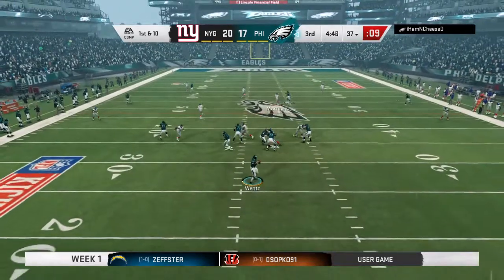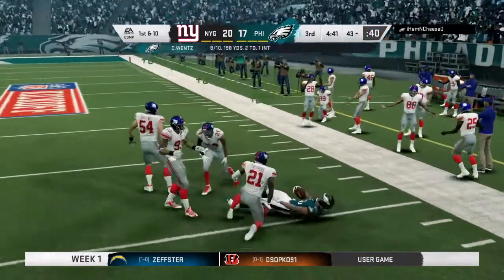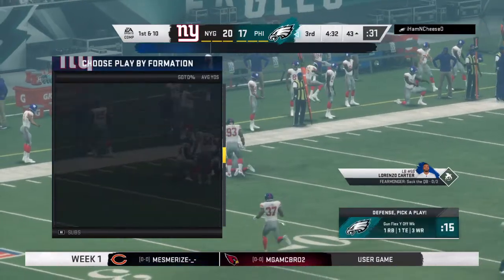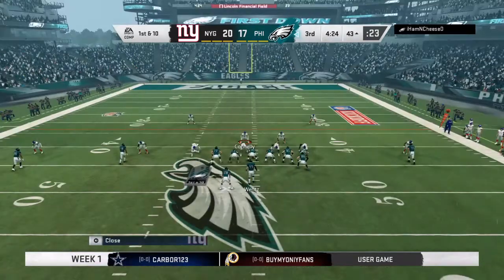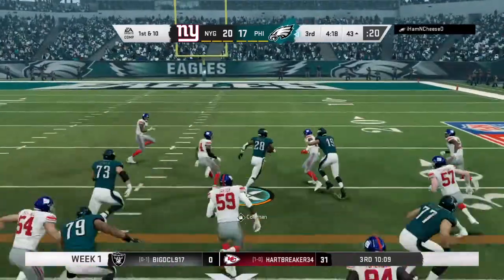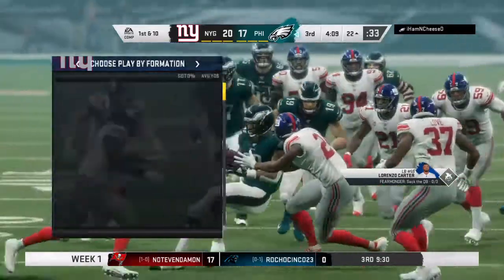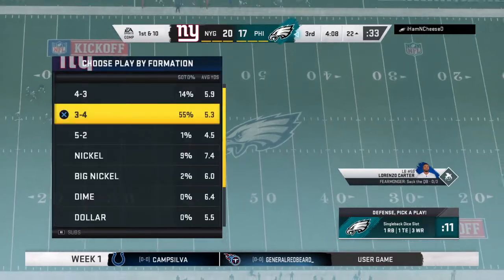Now a play fake — Wentz — he's got his man. This is Dodson, and they're going to have this across midfield and inside the 45. A good pickup there of 20 yards. This is one of the best routes anyone can have in their offensive playbook — tough to defend because you think it's a go route, and then he breaks it back on the comeback. There's one other thing you need as well — a well-thrown ball. You need a guy who has some precision in throwing the football because of the timing of the route. He's got the first down here inside the 30, and he takes it all the way down to the 22. That good for 22 yards and a first down.